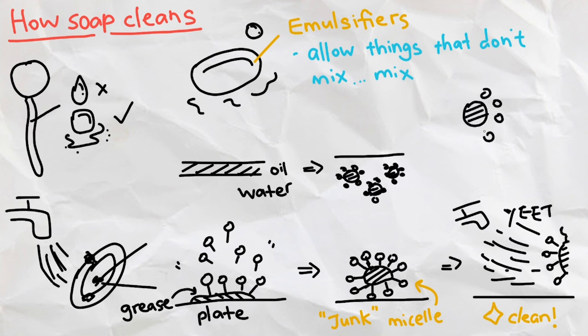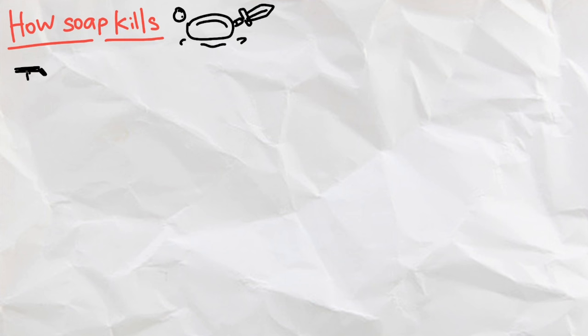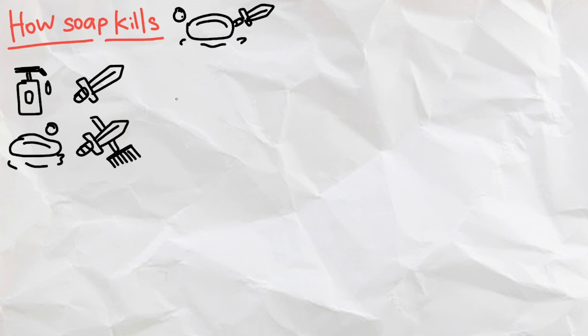Furthermore, speaking of surfactants, because soap also lowers surface tension, it prevents grease droplets from getting too large to be engulfed and washed away. And of course, very similar principles apply to how soap kills bacteria as well. Compared to hand sanitizers, which only kill microbes on our hands, soap also washes those microbes away, along with any other grease on our hands.